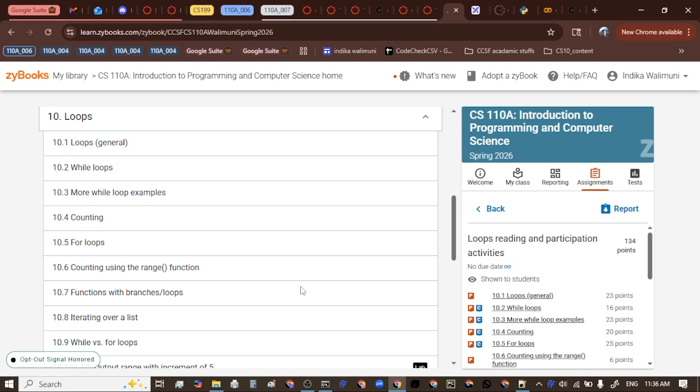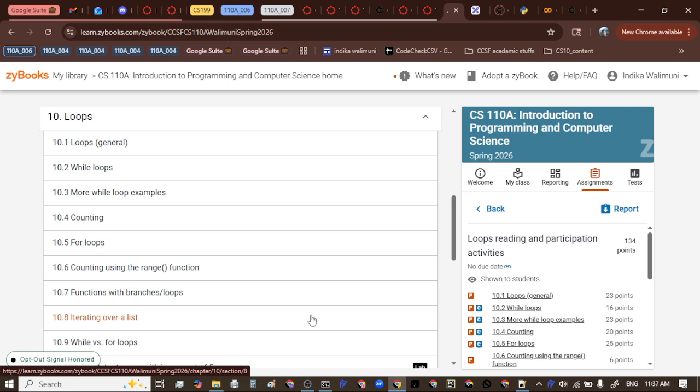But this is usually at the end of an intro class because iteration is considered a little bit of an advanced topic. It's close to the end of the semester, but we realized we needed this, right? So yeah, here we are now. We're going to learn it.